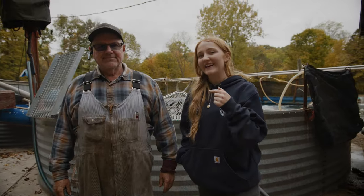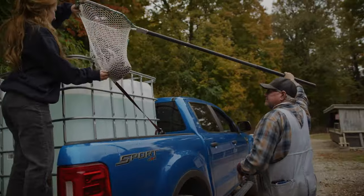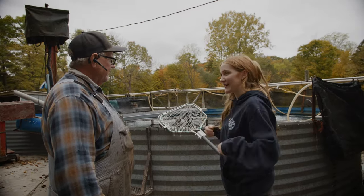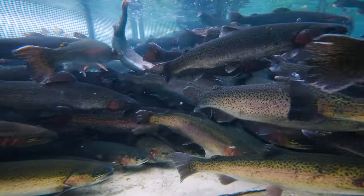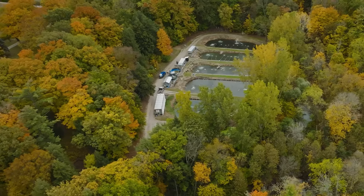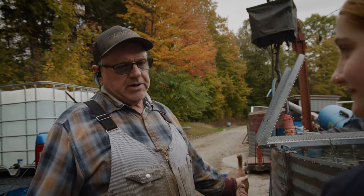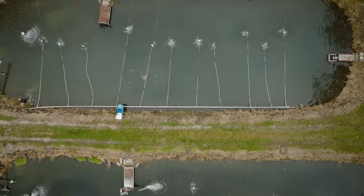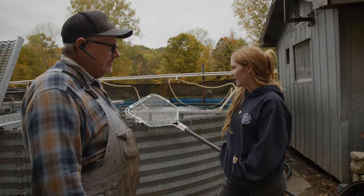I'm here with Lynn at Gehring's Fish Farm and we are picking up the trout. I'm super excited to be here — can't wait to get some rainbows in the tank. I want to know all about your operation here, so what is the tank and the ponds behind us? This tank is what we call one of our shipping tanks — we grade the fish into it and then we ship out of here every week, live or for processing. We've got five ponds below us with 40,000 fish right now that are anywhere from three-quarters of a pound to two pounds. The ponds are about 120 feet long, four feet deep, 30 to 40 feet wide, and water flows through them 24/7 year-round — no ice, we just keep doing the same thing all winter and all summer.